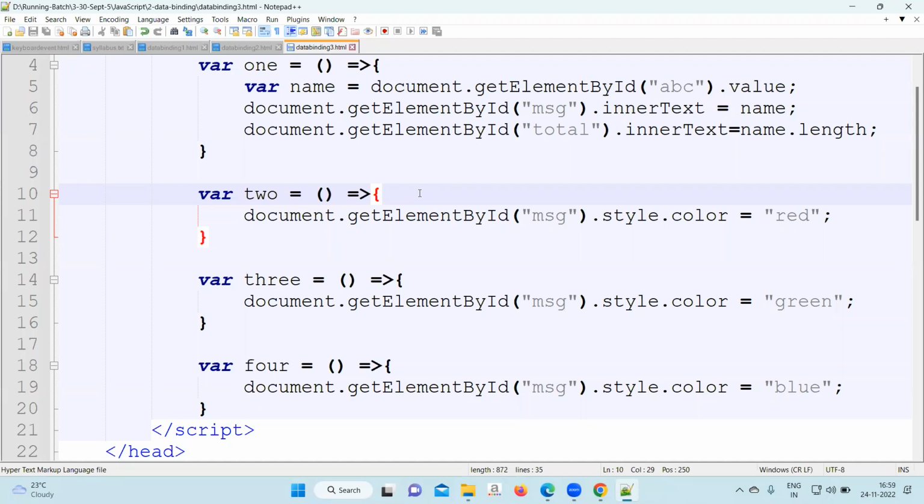On button click, we call JavaScript, and JavaScript changes the style. Okay, works for all.